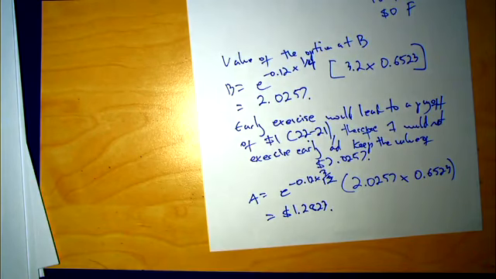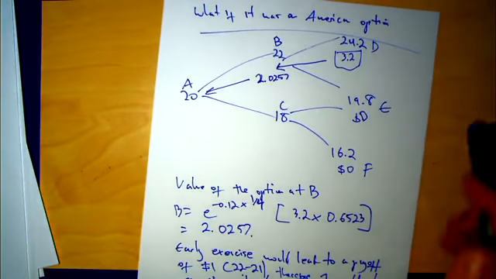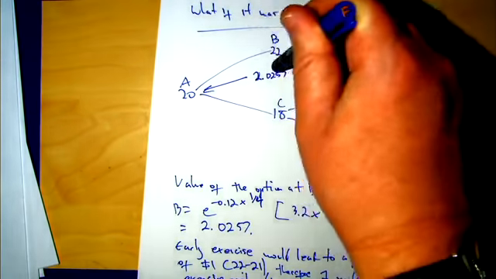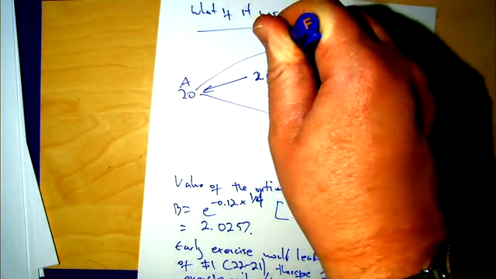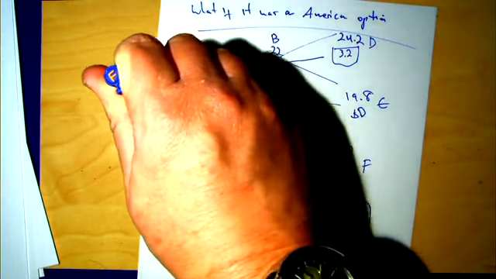Because you chose not to exercise early, the American and call option are worth the same in this particular question. Okay, that's because there was no early exercise of the option. We're going to have a look at early exercise when we look at the put options in a few minutes. But the basic thing you have to do here is, if it's American, you need to bring everything back. You need to bring this back to here, find its value, compare it with early exercise, and then the greater value you bring back to node A.